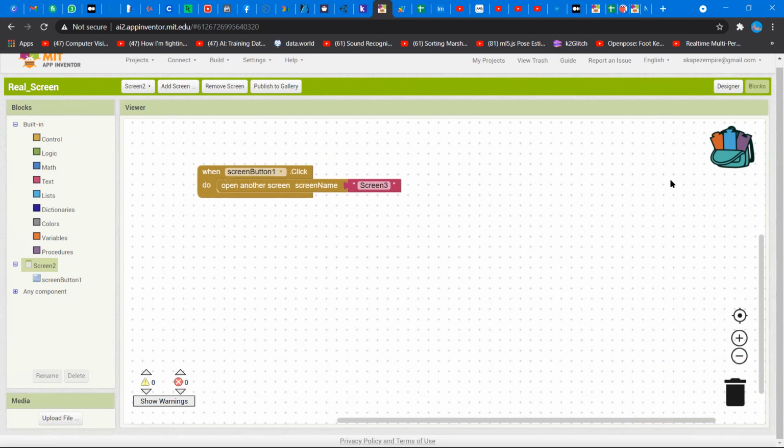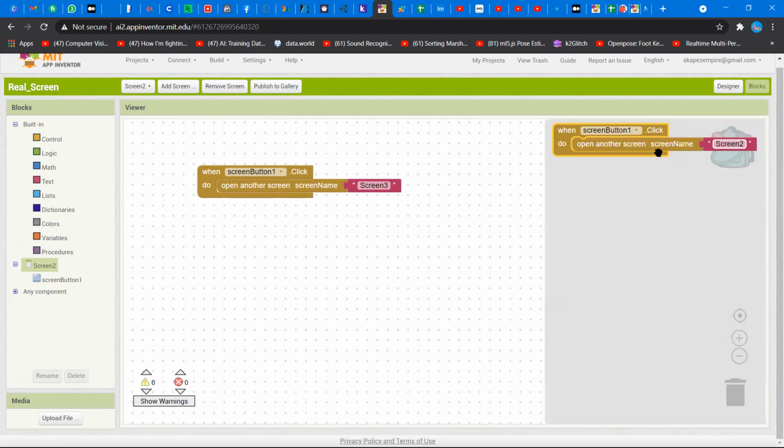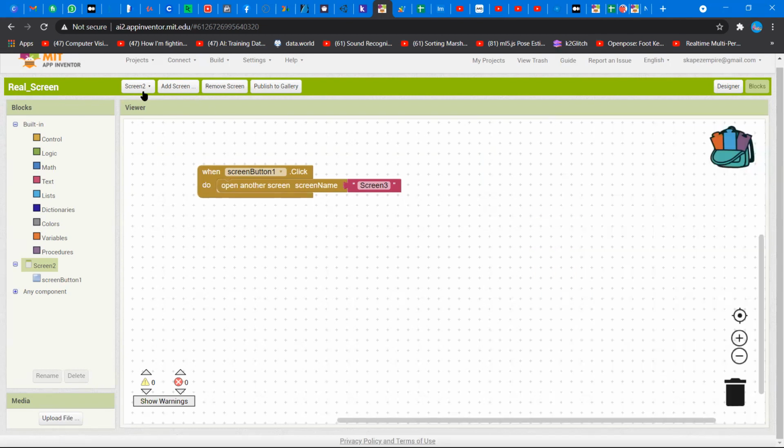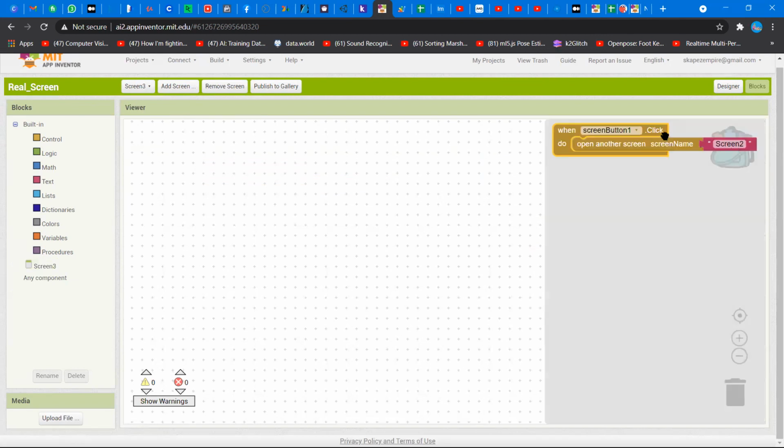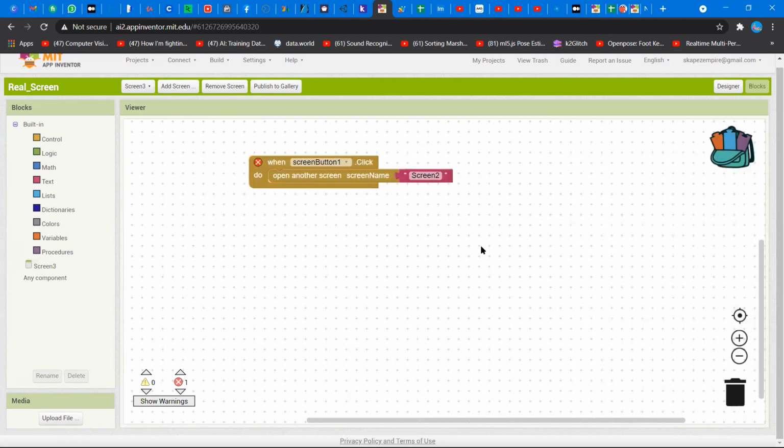You can see we still have our blocks in our backpack. So I'm going to screen 3. I'll click on the backpack and drag this here. In screen 3, we want to go to our screen 1, so just change it to 1. You can see we have a warning because we've not picked a button.